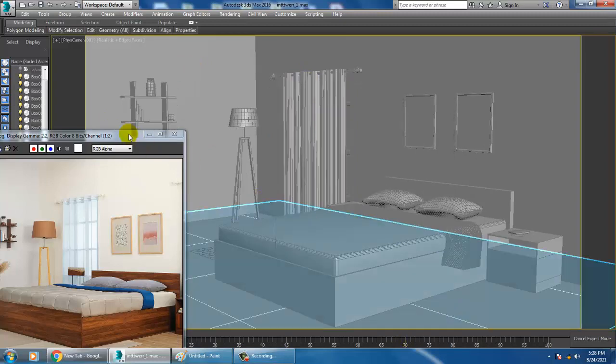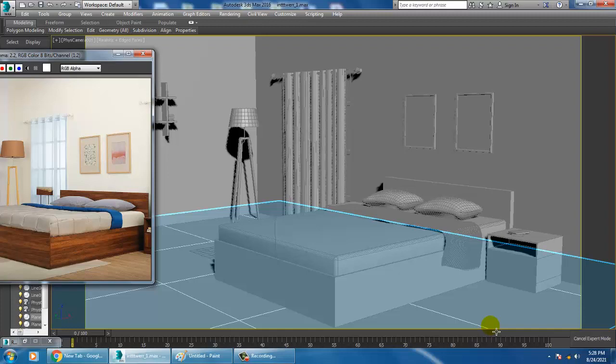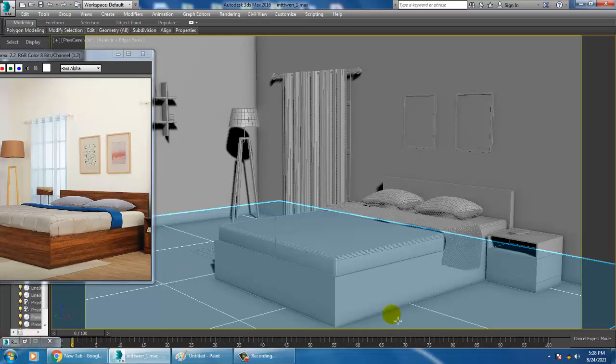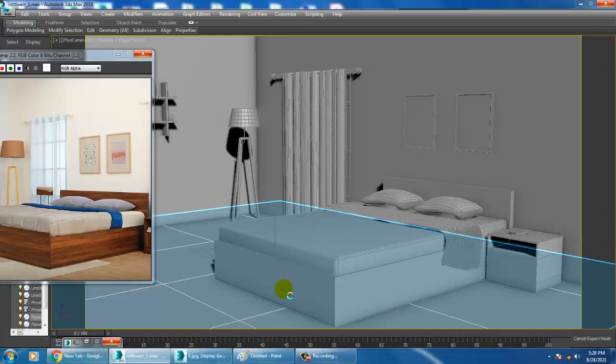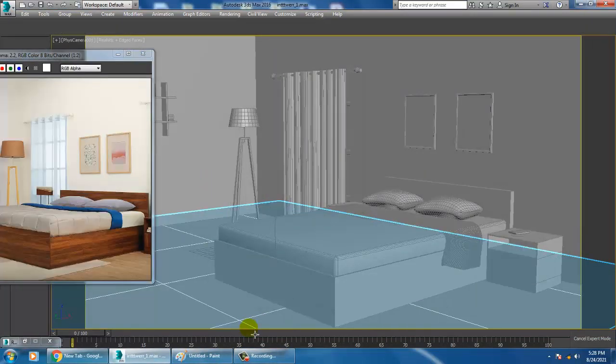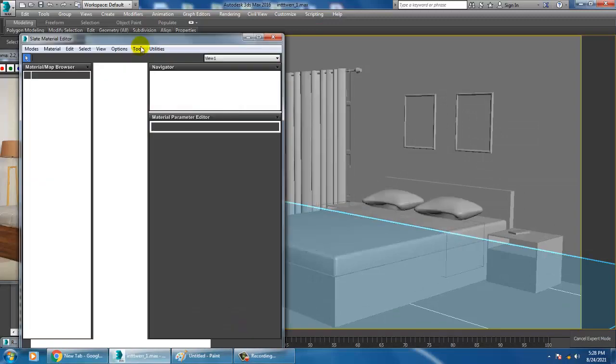So select the base over here, that's the ground, and go into material, so press M on your keyboard. Let's go into the material editor. So open the material editor over here. We'll take a material.